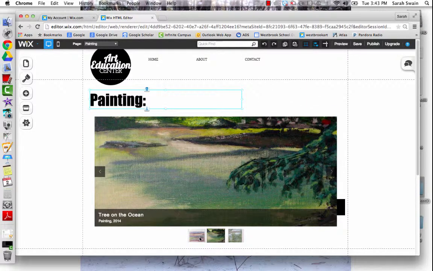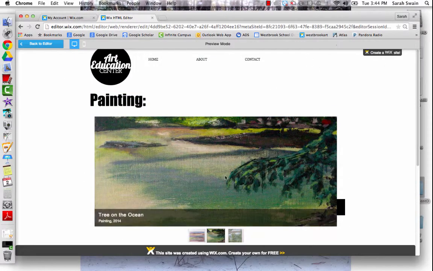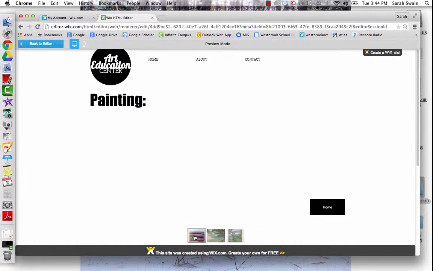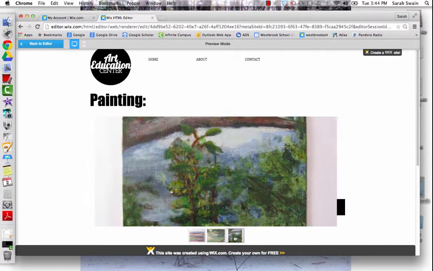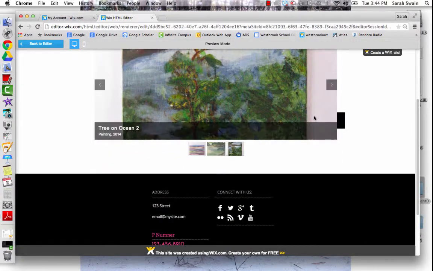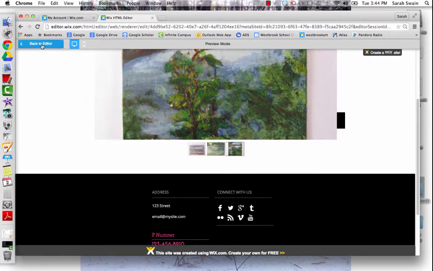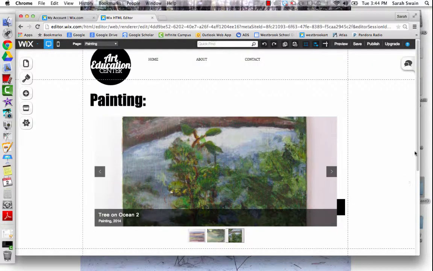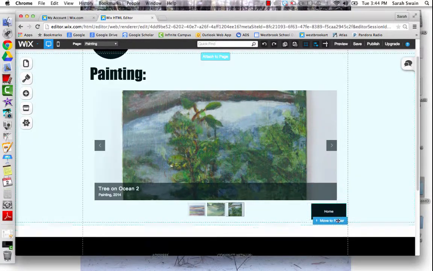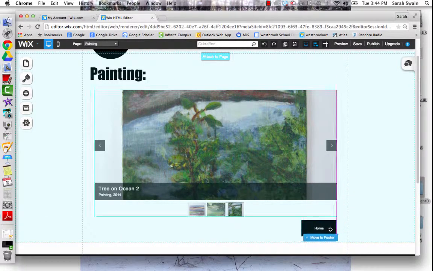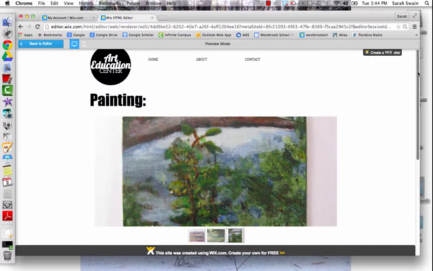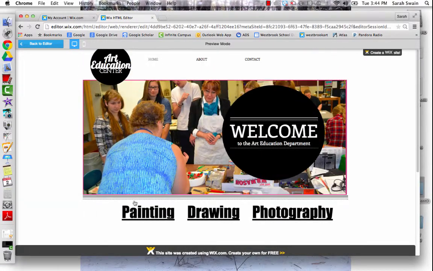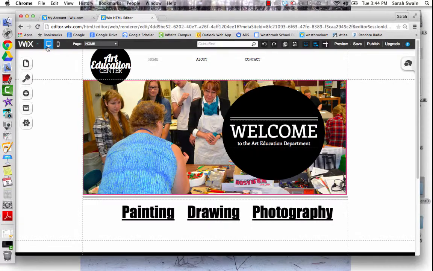So I want to go ahead and preview. All of my images come up in a great slideshow. But what you see is that my slideshow needs a fix. That's why I always think it's really great to go back and preview so that you can go back and fix. So I need to move my button down. It really is that simple. Save, preview. Right, I'm at painting. I can go home now. It's all coming together. So that's how you add an image, and we've done that to our painting.